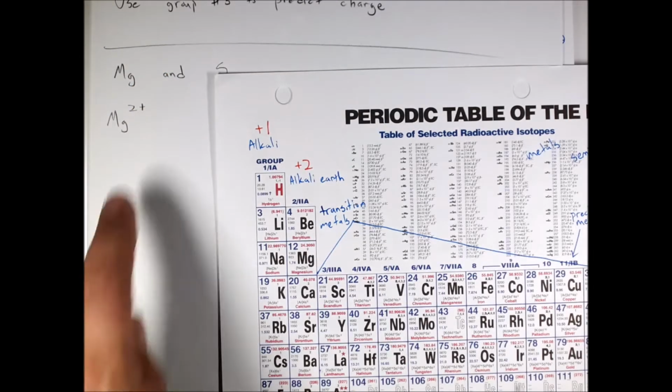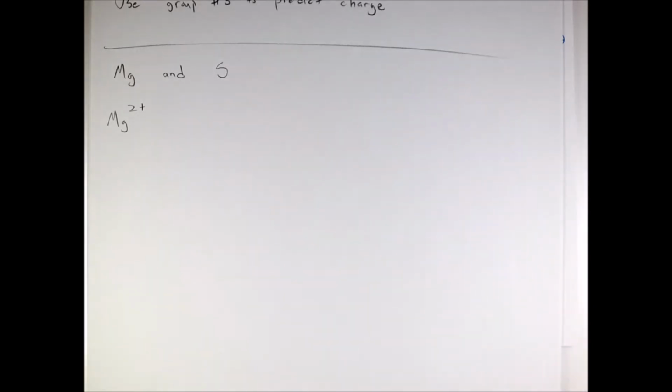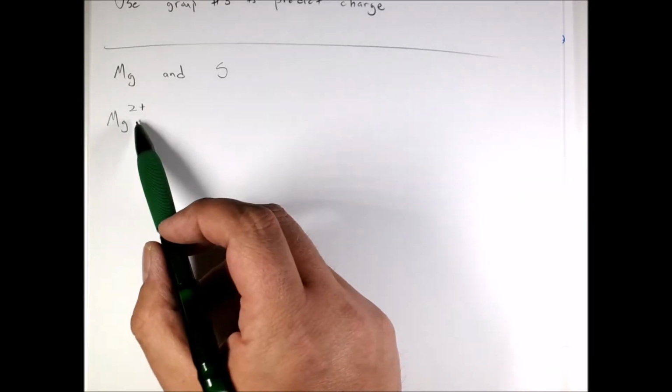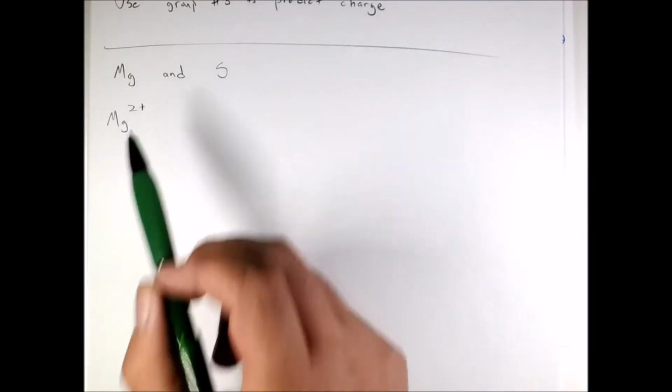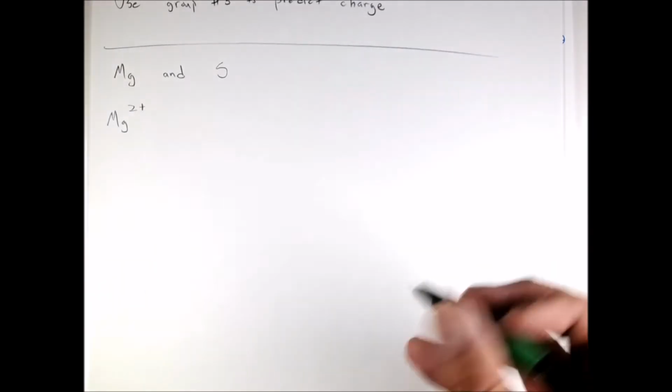All right, notice the way I wrote the 2+ there. I am okay in class if you write it as +2 or 2+, but when you're doing the homework online, it's going to specifically look for 2+. If you write it as +2 on the online homework, it will mark you incorrect. Just keep that in mind. I know it's being picky about that, but technically, we put the number first.